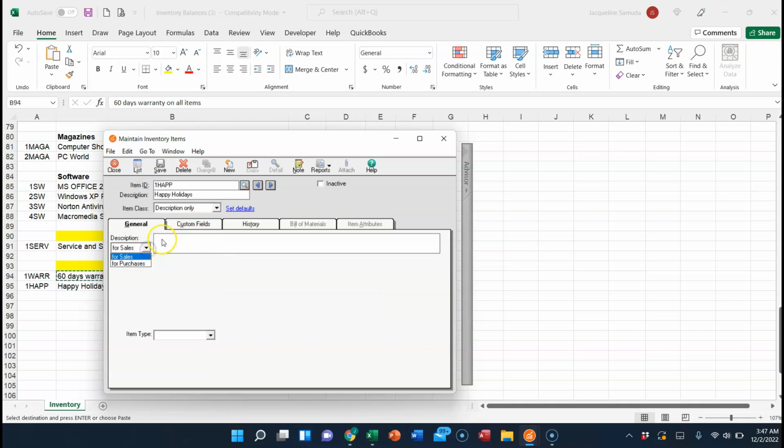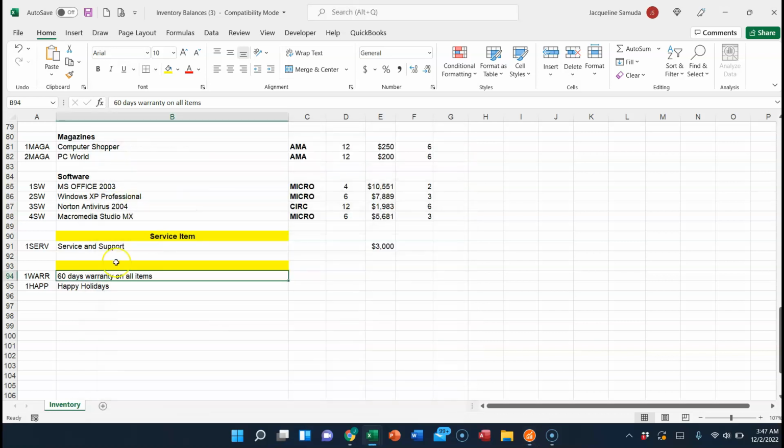And it's both for purchases as well as for sales, because for sales for your customers and for purchases for your suppliers. I mean, yes, you're buying stuff from them, but you can still wish them a happy holiday. All right, so let us save and close.